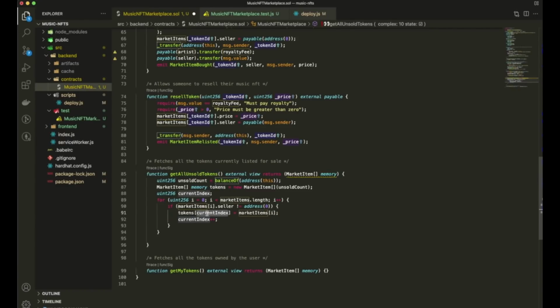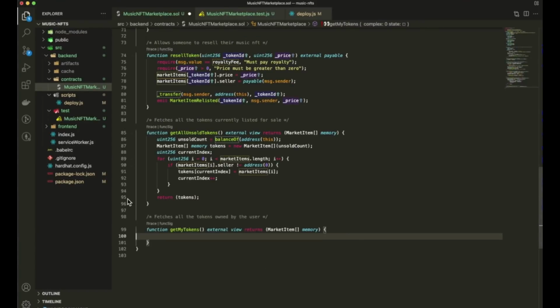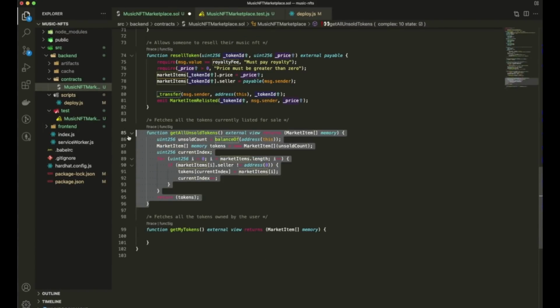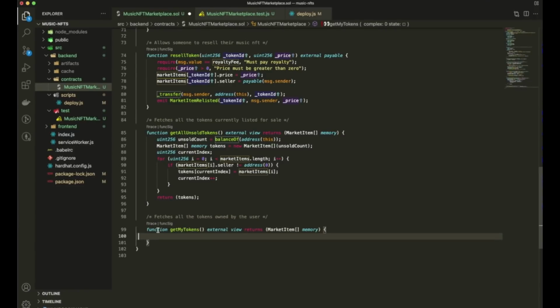So we can assign that market item to the element at the current index in the tokens array, and then we iterate the current index value. And after that, once the for loop has ended, this in-memory tokens array will contain all of the unsold tokens. And then we can return them, like so. Alrighty, and that completes the get all unsold tokens function.